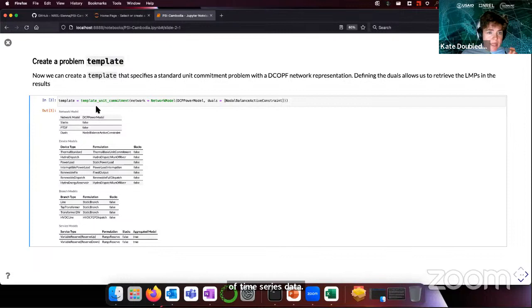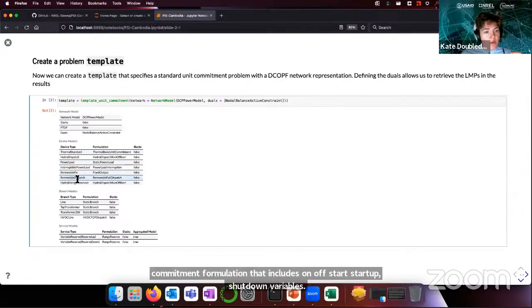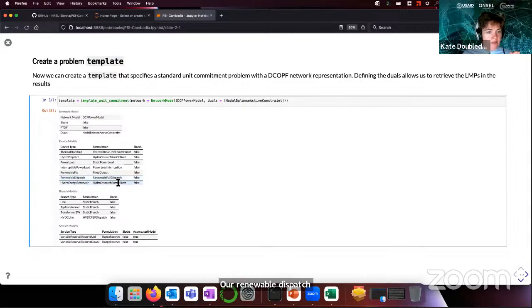So this template has a set of mathematical formulations that describe the operations of our various device types. Our thermal generators will use a basic unit commitment formulation that includes on, off, startup, and shutdown variables. Our renewable dispatch devices will have a formulation that allows them to be curtailed if need be.